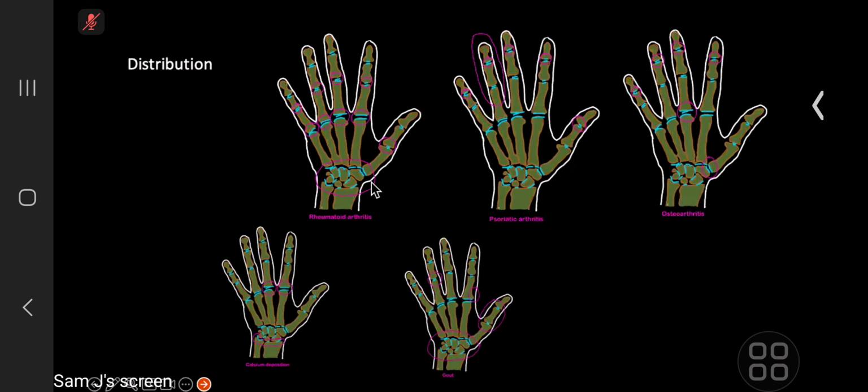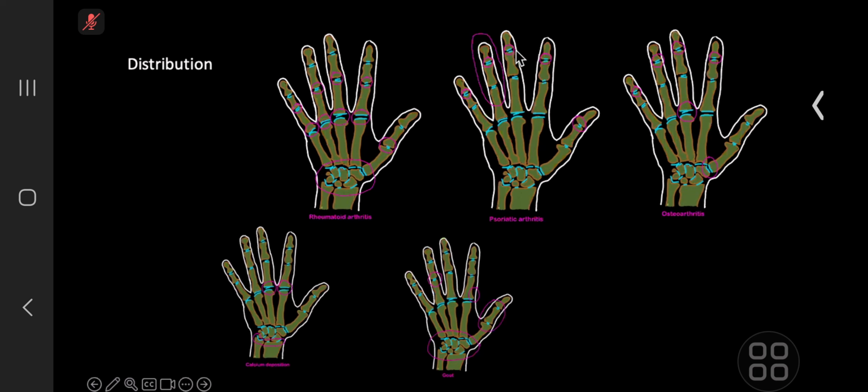So then moving on, we can localize the arthritis spectrum based on the distribution pattern. Rheumatoid arthritis more or less involves the MCP joints. It can also involve the interphalangeal joints. Very rarely does it involve the distal interphalangeal joints. Of course, most commonly along the carpal bones also. As the disease progresses, there is destruction of the carpal bones, and eventually ankylosis. Next is psoriatic arthritis.